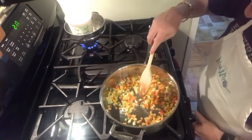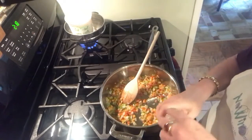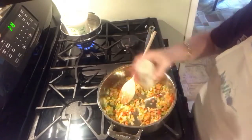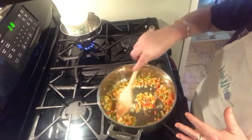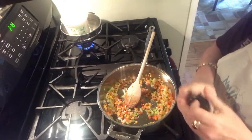Those have been sauteing on a medium-low. I can see that they're getting a little soft. So I'm just going to add a layer of spice. I have white pepper. I always put it in my hand because it comes out very fast. I'm not going to salt anything yet because we are going to be adding so many layers of flavor. There's going to be some natural salt that comes in. Just a little bit of red pepper.